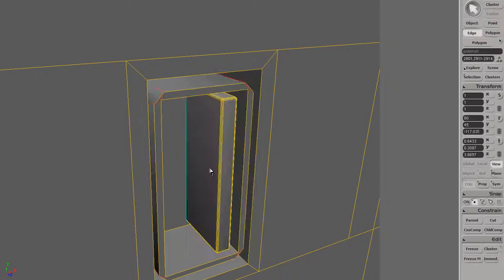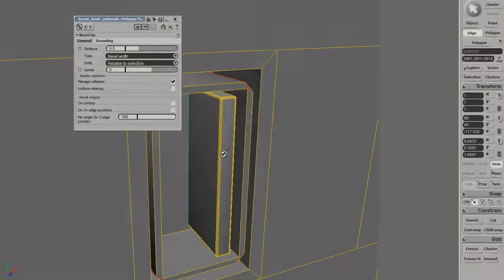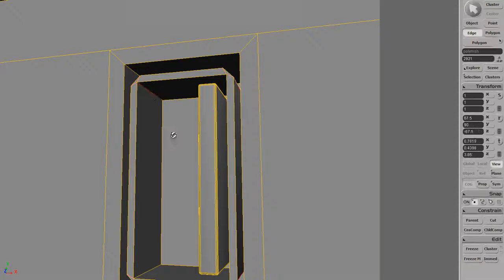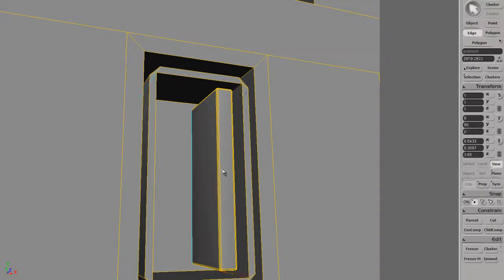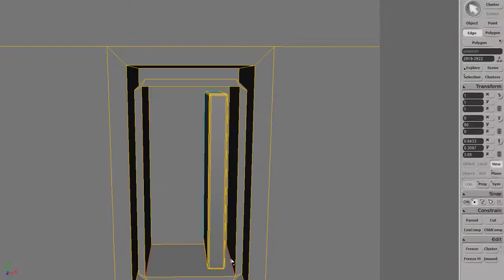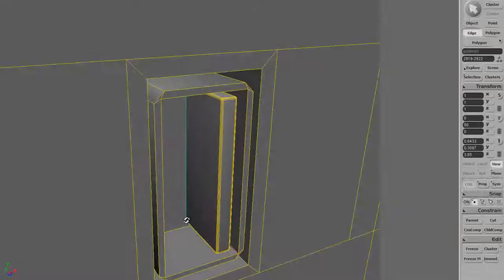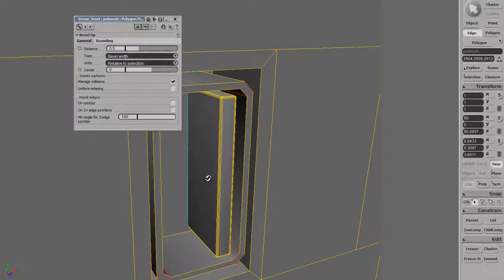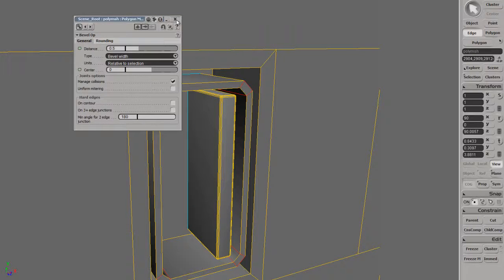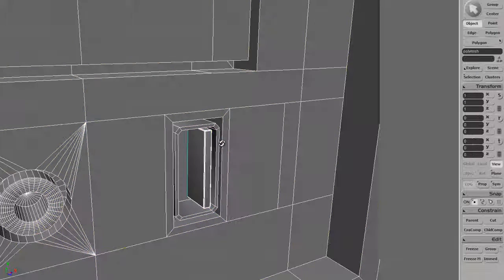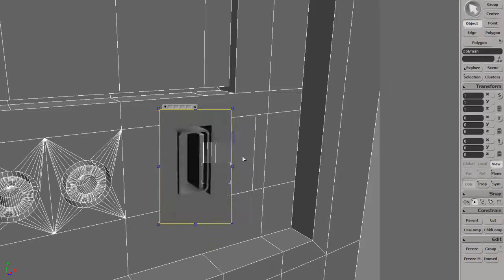And I'm going to go to Bevel, and I'm going to bevel that a good amount. I think that looks pretty good. That amount of bevel actually looks pretty decent to me. Now I'm going to select the edges that are on the insides, doing the same thing. Hold down the Alt and middle mouse button, and you should get these rings of edges throughout the inside. Then I'm going to go to Bevel Components, and it looks like the default amount of bevel looks pretty good. So I'm going to keep that like so. So there we go. There's our USB port right here.